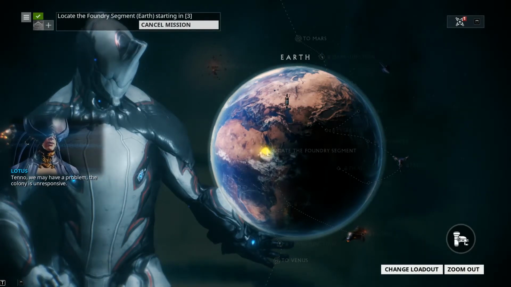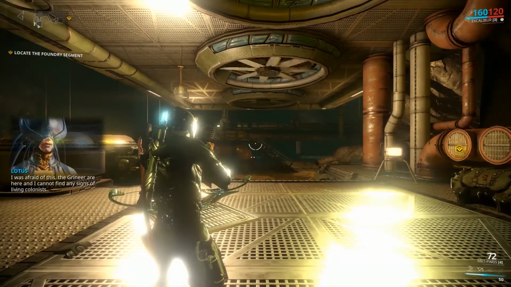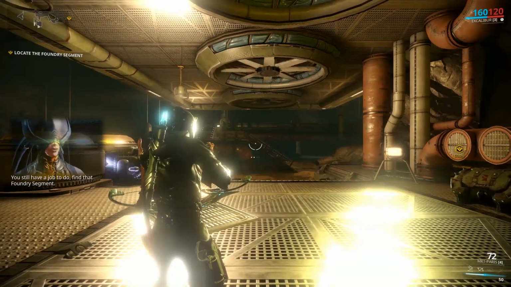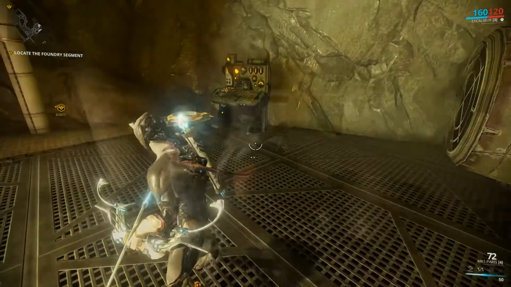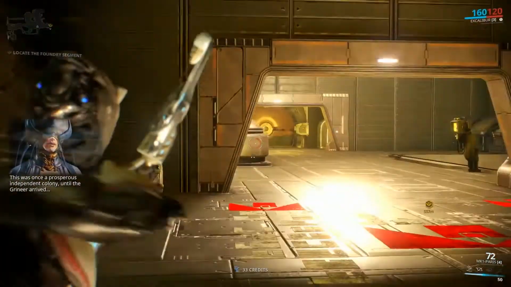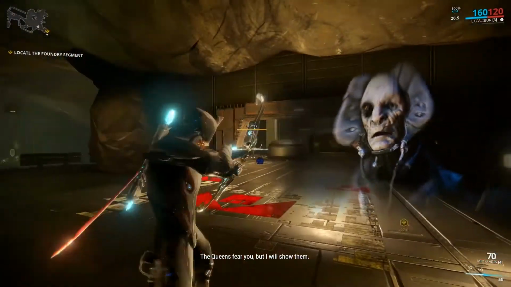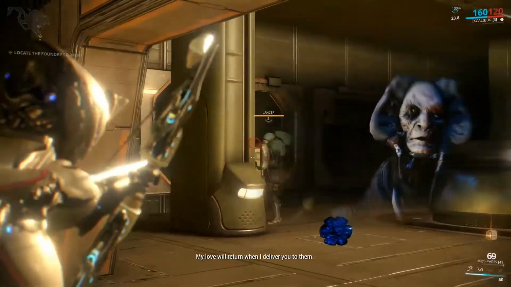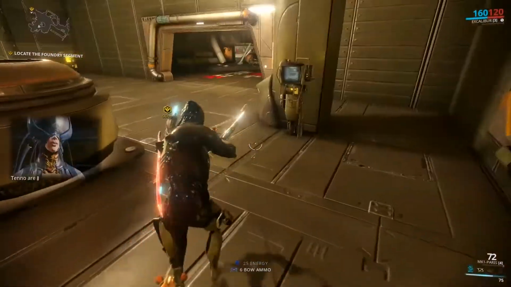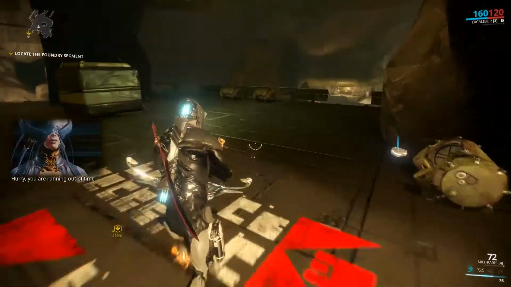Tenno, we may have a problem. The colony is unresponsive. I was afraid of this. The Grineer are here, and I cannot find any signs of living colonists. You still have a job to do. Find the Foundry Segment. This was once a prosperous, independent colony, until the Grineer arrived. The Queens fear you, but I will show them. Their love will return when I deliver you to them. Tenno, are you there? The signal cannot be boosted any further. Hurry, you are running out of time.